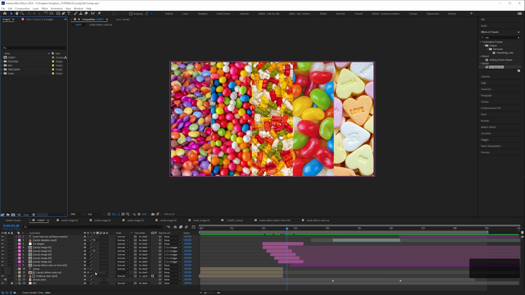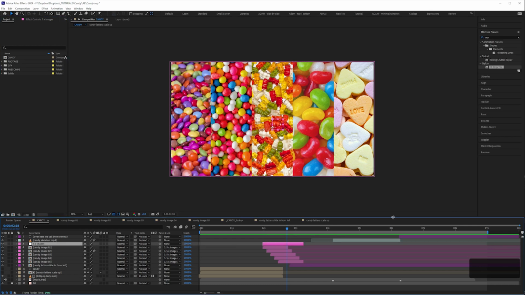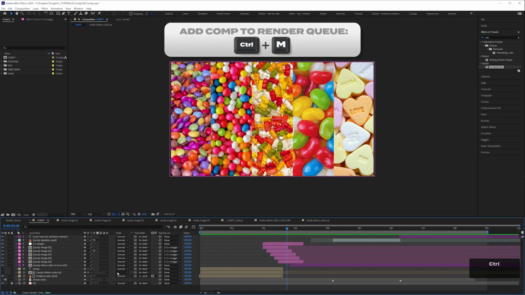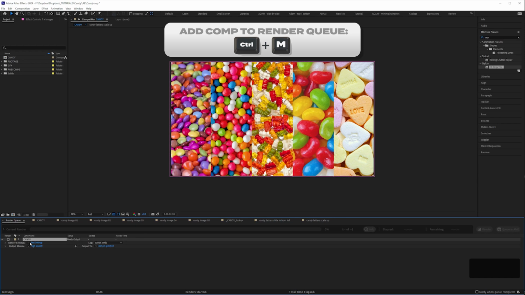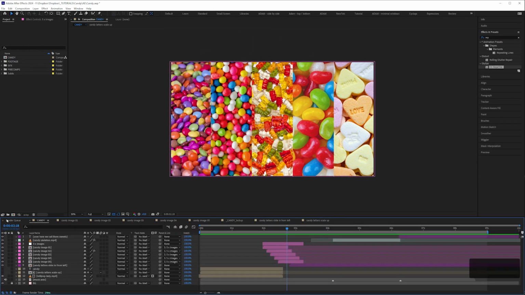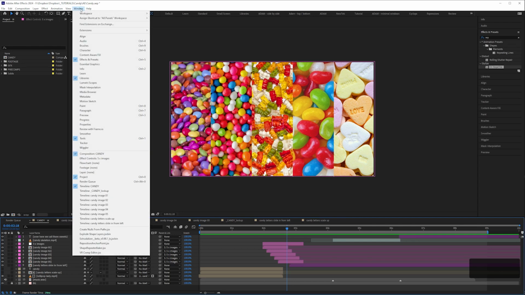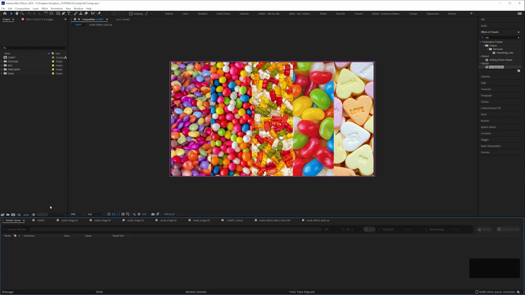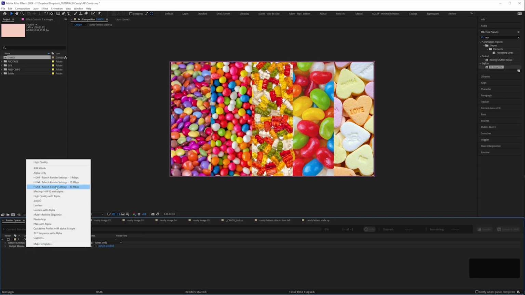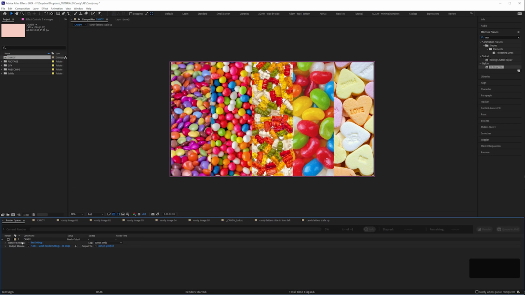I think now we are ready to render. And the simplest way, if you're used to Premiere, is Control M to send it to the render queue, but equally, your render queue window should be here, but you can always access it by going to Window and then Render Queue here. And you can just drag and drop your comp. Again, we won't take a deep dive into render settings. For this, we're going to render H.264, 40 megabits per second.